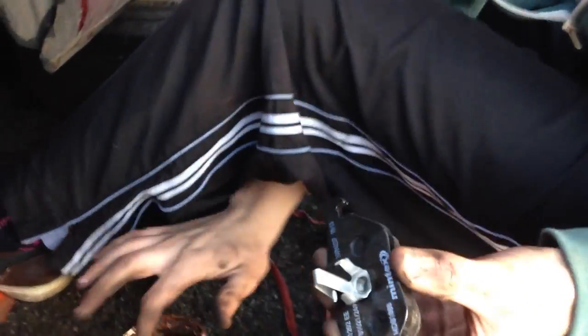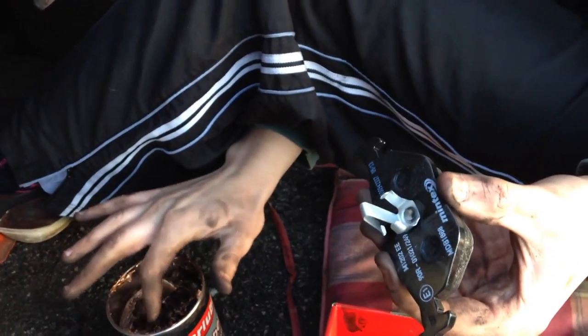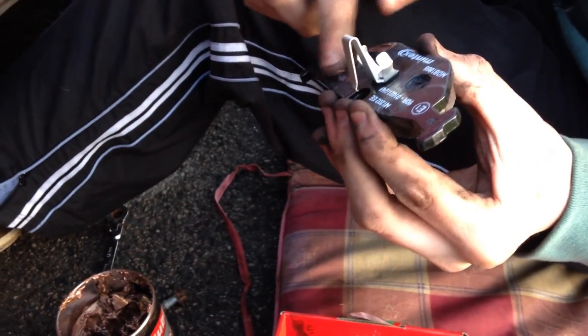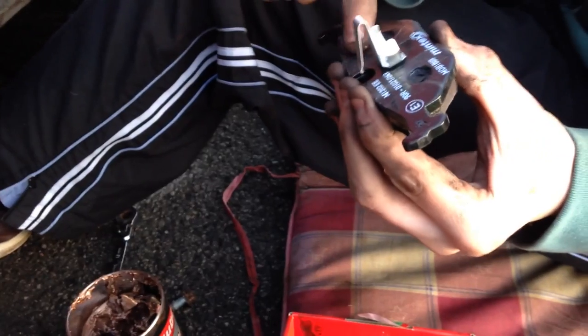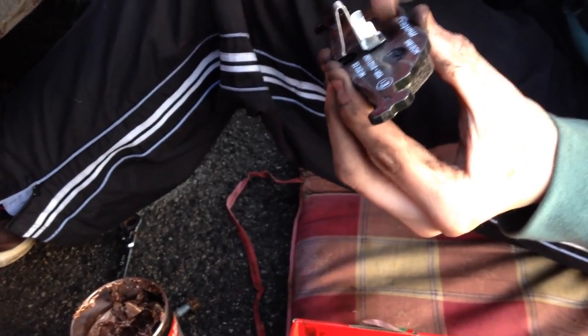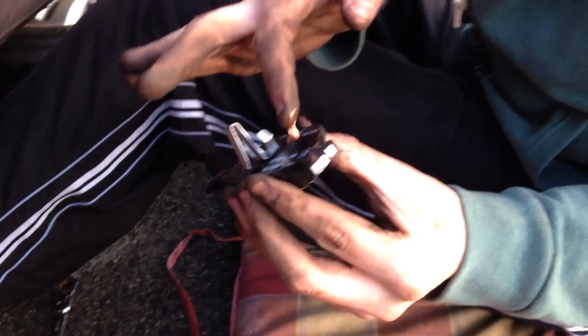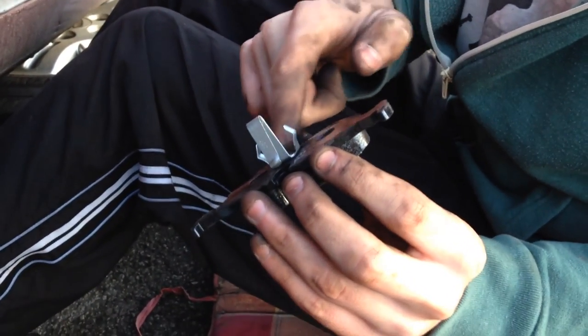So you've got your shiny new pads. The first thing you're going to want to do is get some copper grease — it's about eight pounds from Halfords or somewhere, you can get it online wherever you want. Just put that on the back of the pad. What this does is it stops your brakes squeaking in warm weather. What you're not allowed to do is put it on the actual friction plate on the front, as this means you'll reduce the friction and your brakes will just be useless.